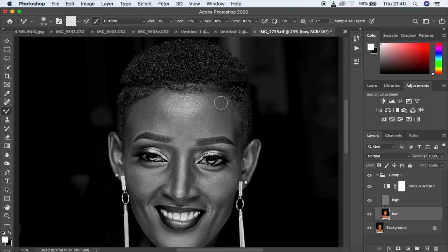and start painting over those particular areas. So basically we are trying to even out the skin tones using the mixer brush tool in Photoshop, and we're just blending them because they belong in the color or low frequency layer. This layer only contains the colors or the skin tones in the image, so that's why we're using it to blend the targeted areas to harmonize them. And when you're using a mixer brush tool, make sure you mix the midtones alone, the highlights alone, and the shadows alone. So turn this off to see the progress.